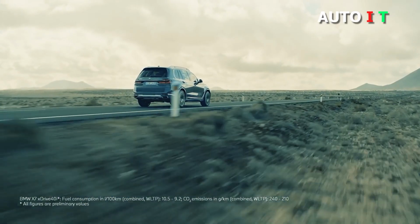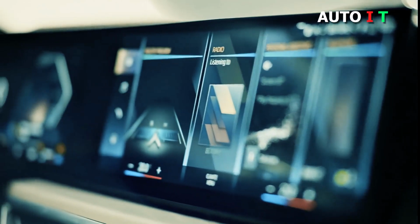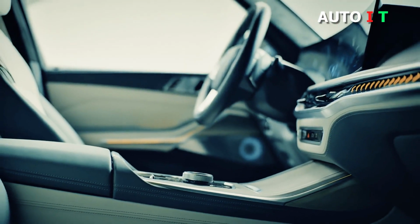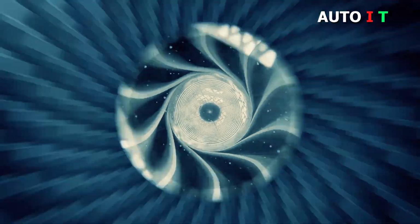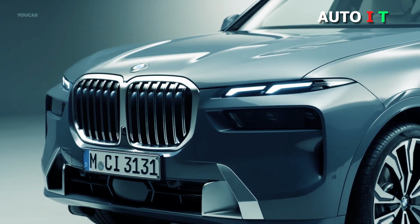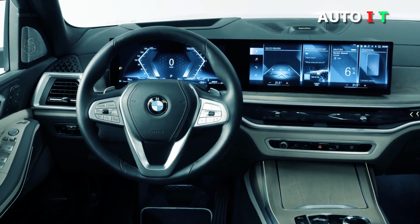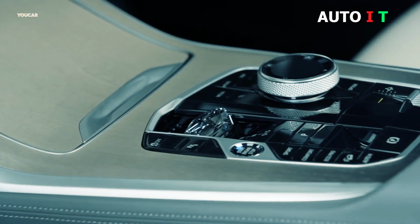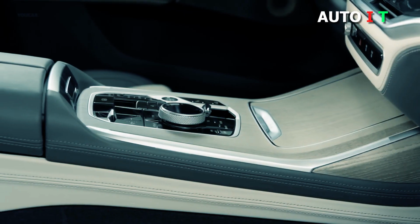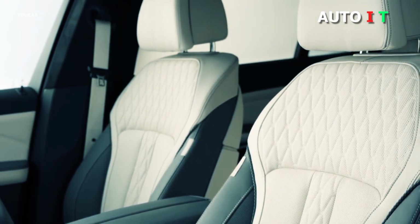BMW X7. Though BMW's SUV lineup is now one of the biggest in the business, the X7 allowed the brand to enter a new territory. This was the Bavarian brand's first Range Rover-sized SUV, and it's an affordable entry into this list, all things considered, with prices starting at just around £80,000 for the 335 bhp 6-cylinder X7 xDrive 40i model. It skimps on quality a little to achieve this, with the X7's cabin feeling more closely related to those in its smaller and saloon-bodied siblings. It won't venture as far off-road as the Range Rover, either.